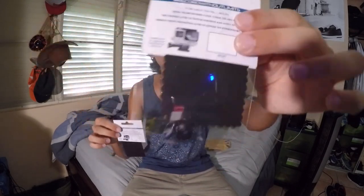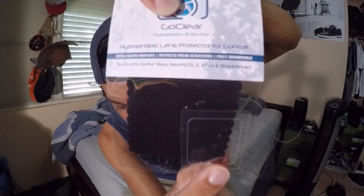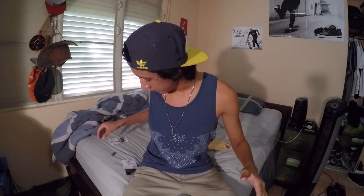He sent me two — I asked him to send me two because I also use my friend's GoPro when I do little projects. I like to have two GoPros. It comes with this little cloth right here — you see inside — basically to clean the lens, because you always want to have a clean lens when you're out filming. The lens is right here; you peel it off and put it on your camera and you can't even see it — it looks completely transparent.